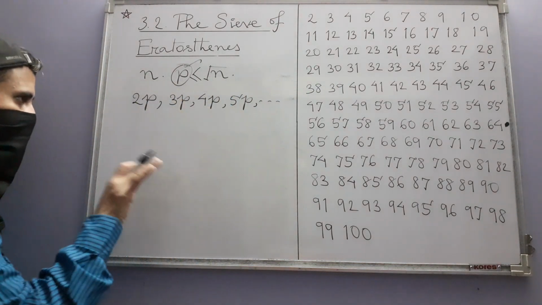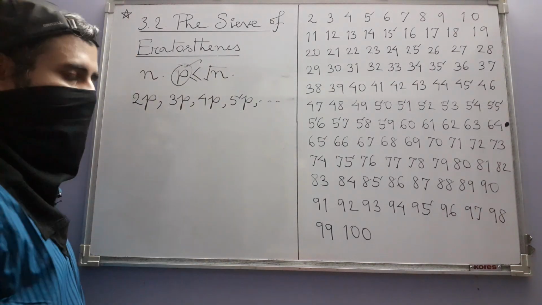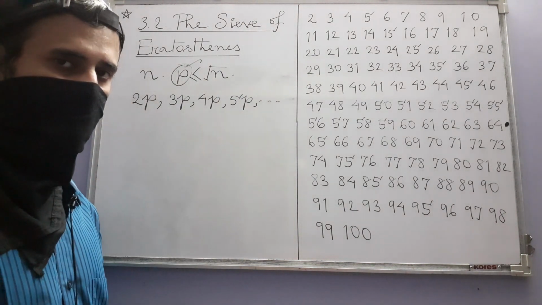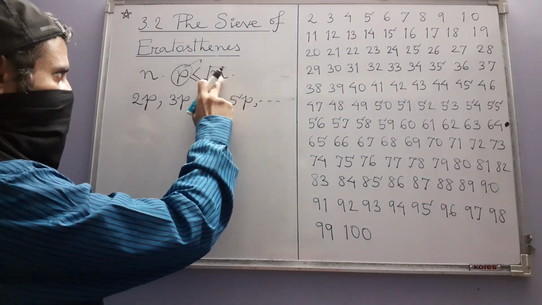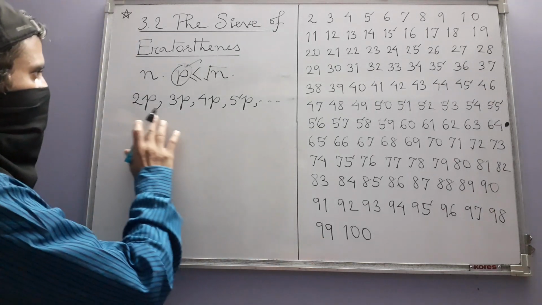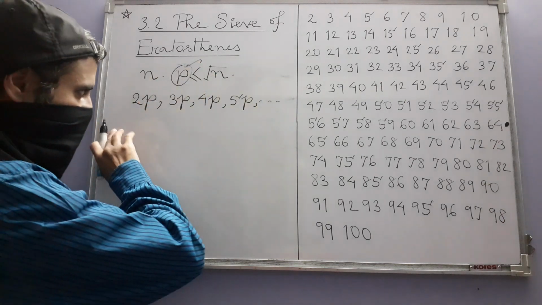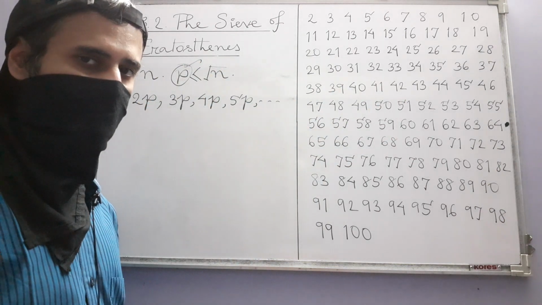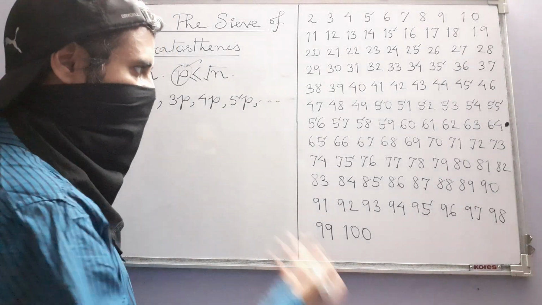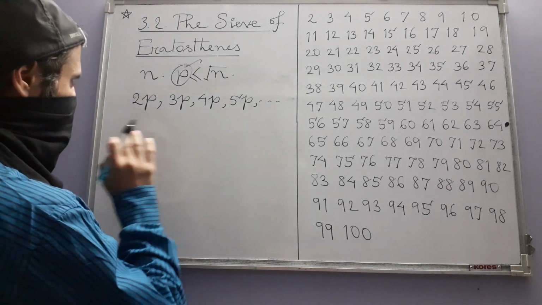P itself, of course, you keep p in your list, but you strike out the higher multiples of p. Why? Because they are already clearly composite, as many as you have which are all less than or equal to n. Then you find another such prime, you strike out its multiples. But then what is the guarantee that all the composite integers will be discarded in this way? Let us see what the reason is behind that.